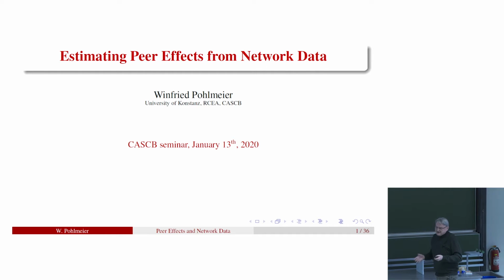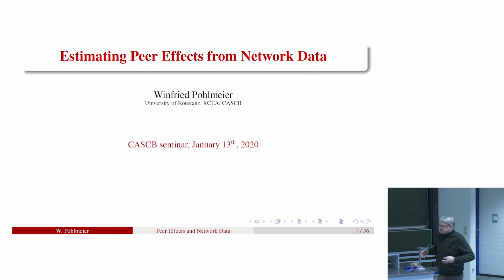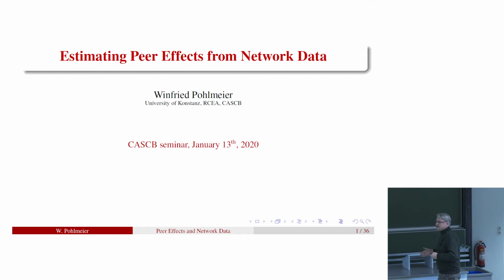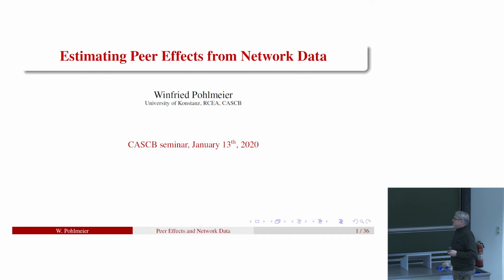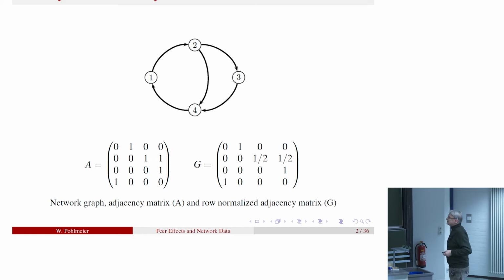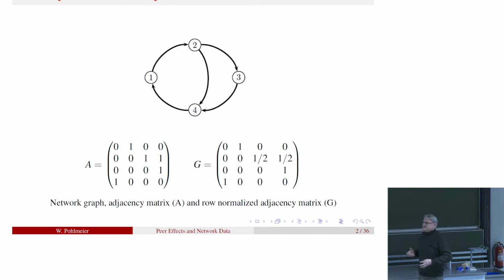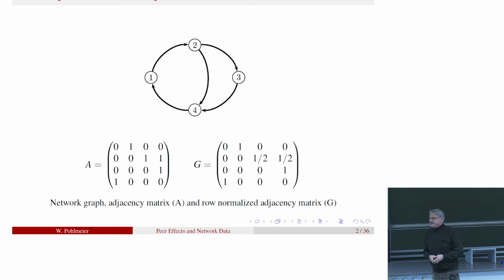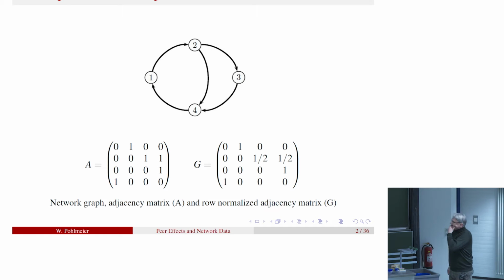This will be a little bit different from what computer scientists do in network analysis, who usually look at the networks and structures of the networks. Here it's about how a network is affecting behavior. So we're looking at a larger set of variables, and the network is just the mechanism with which people are connected and interact. Let me start with a little bit of notation.